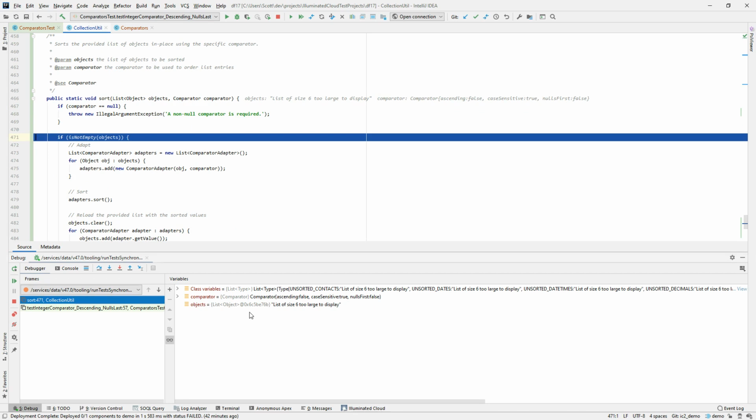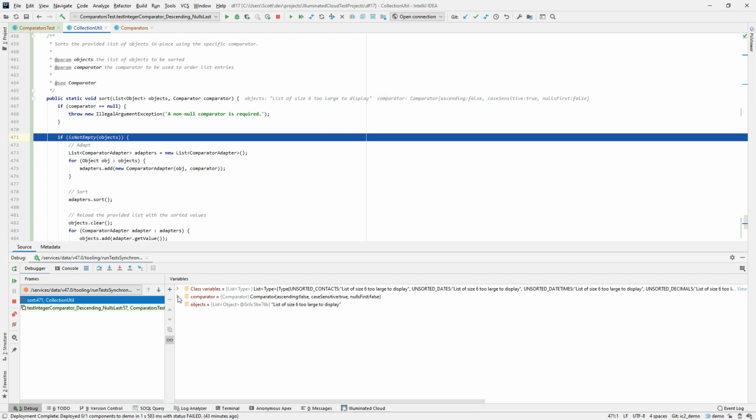And let's take a look at the second feature now that we've shown how smart step into works, and that is basically inline variable hints. So you can see one of these here on the actual method signature for the two method parameters, objects and comparator. Now again, this is going to be limited by the capabilities of log-based debugging, and in this case the log said that this list of objects is too large to display, so it's not actually showing details on it. However, for the comparator it is showing details. It's showing that the value of comparator is an instance of comparator, and it has member fields with values ascending false, case sensitive true, nulls first false.